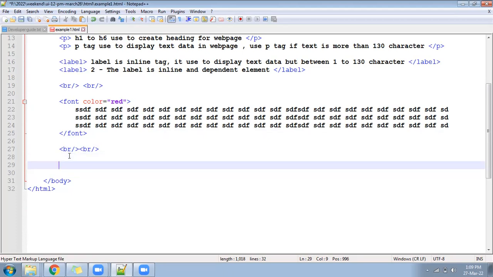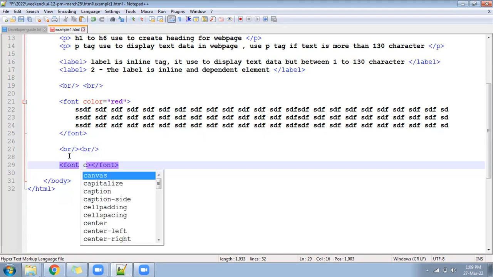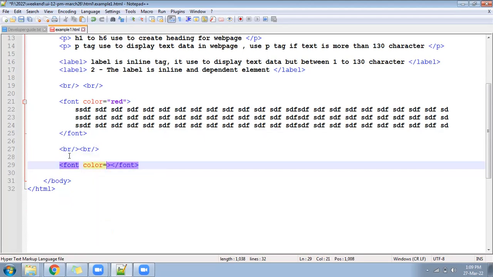Now let me write one more font tag to apply two properties: color as green, and size equal to something. 1 is the minimum, 7 is the maximum. Let me write it as 7.